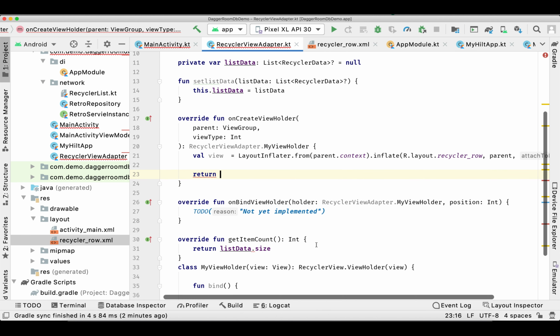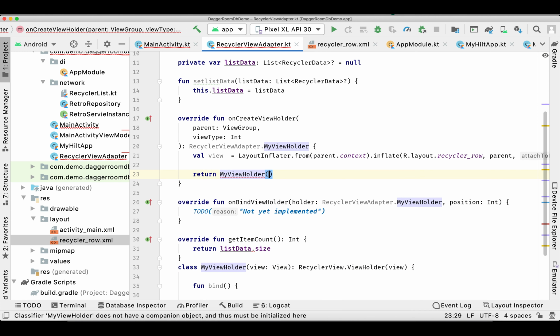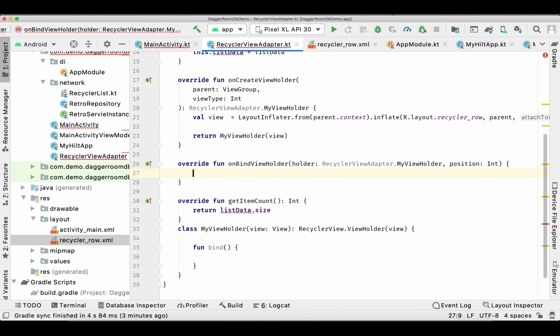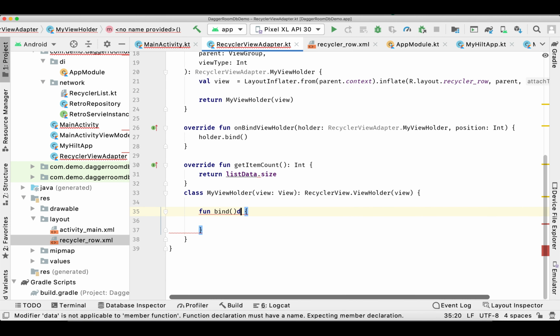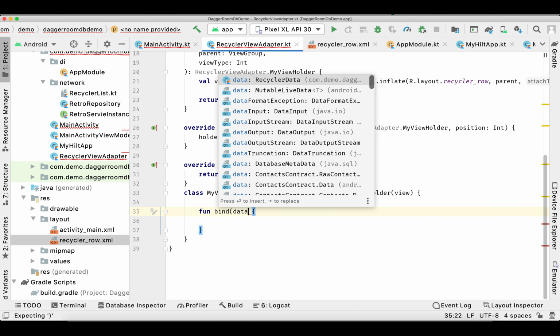And now it is going to return us my view holder, and we'll pass this view. And this on bind view holder will be calling this bind function, and we'll be passing the data.